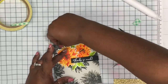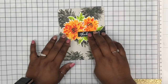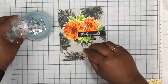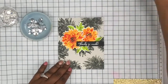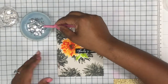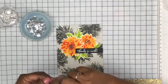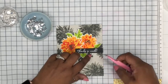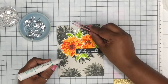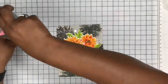The previous one was kraft with white, and then this one is actually gray with some light gray base with dark gray inks. And I'm going to do the same thing using the same sequins. I'm just going to add a few scattering of these sequins around the flowers that I have just put. And you can see, even though that's a darker background, even though it's gray, those flowers pop out, or they stand out in that background.